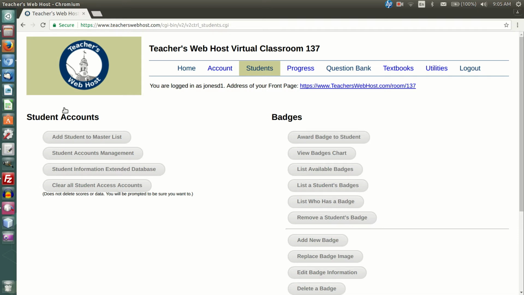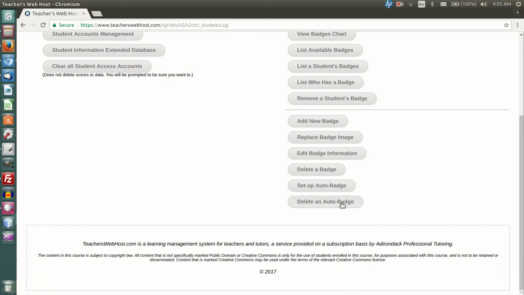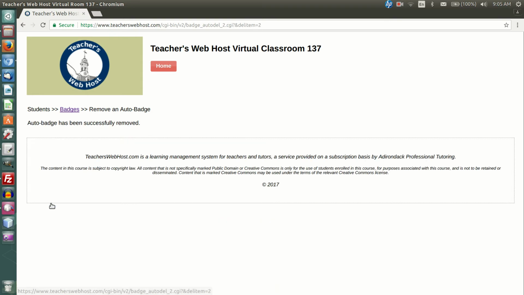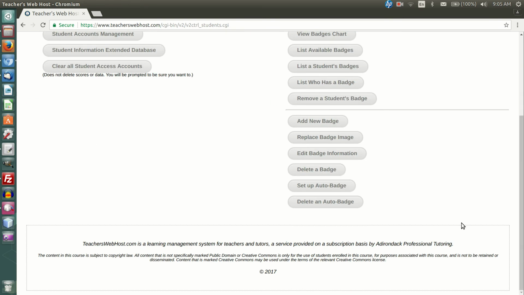And I found this very useful in my class because the kids really like the badges, and it's handy. It saves me a lot of time from having to make sure once a week or whatever I go in and award the badges that are due. The kids really keep track, and they find this very important. I'm going to delete that auto badge because it's a duplicate. You see, I already have it in there, and the problem with the duplicates is that it will give the student 2 badges. So that covers how to add a badge, edit the badges, and set up auto badge.